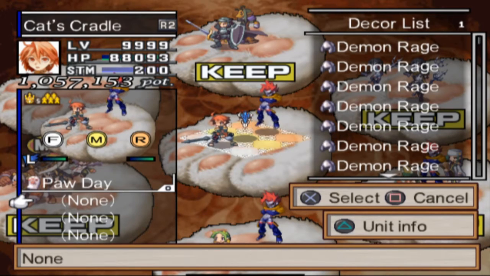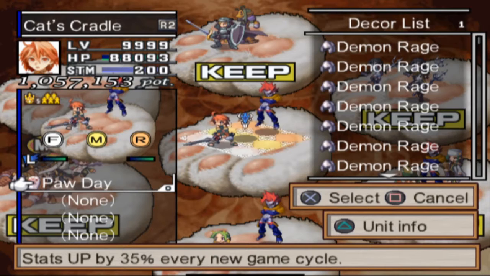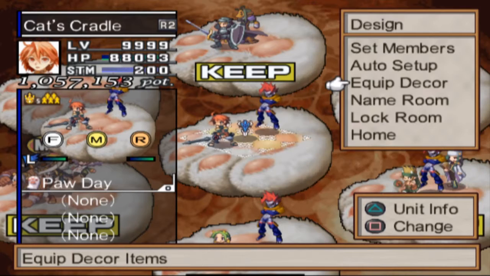Finally, after doing a bunch of inspection and maxing it out, Paw Days, which originally the amount of stats you gain for Paw Day is up by 10% every new game cycle, by maxing it out, it increases all the way to 35%, which means every cycle I gain an extra 35% worth of stats, which is really good.